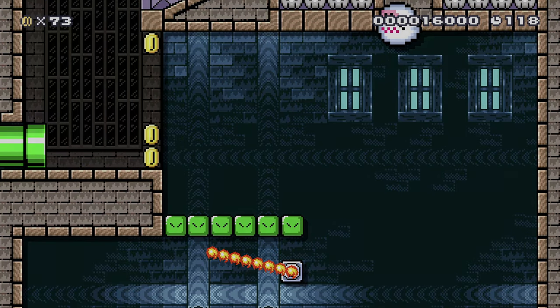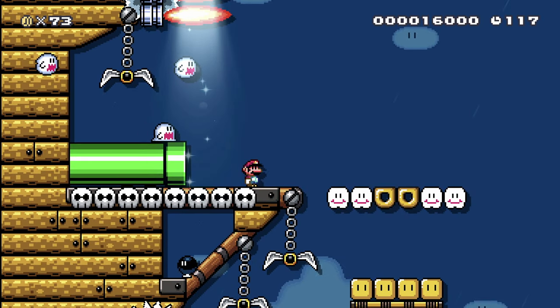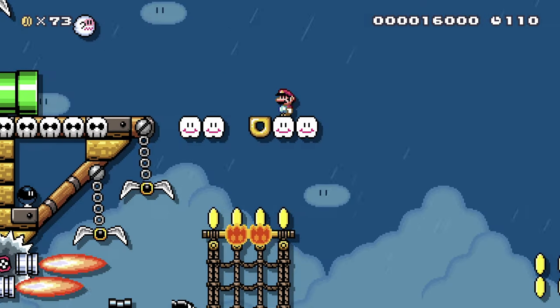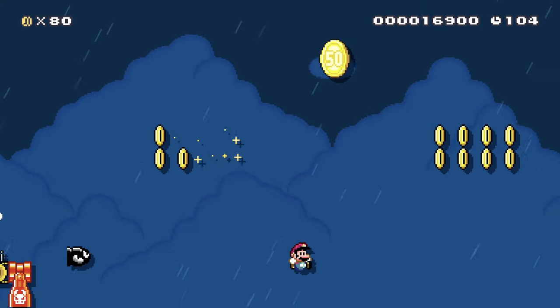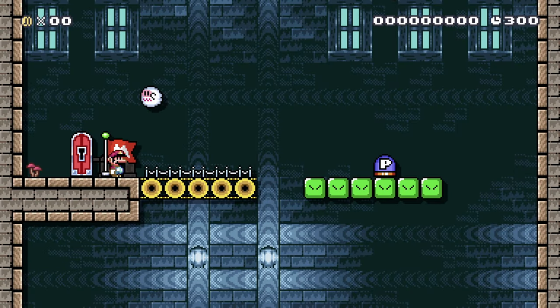Neat. Is this freedom? Oh, sort of. A version of freedom. That's a cool looking ship, though. Oh, did I need to make that jump? I'm just sitting admiring the ship instead. Oh no. Do I need to make the jump at that point? There's Bullet Bills there. Maybe I'm meant to do something with those?